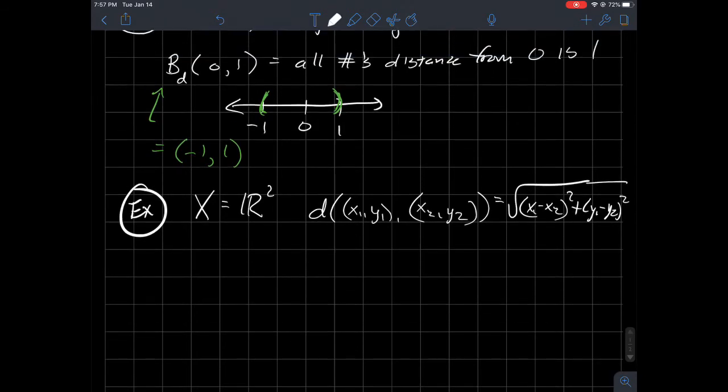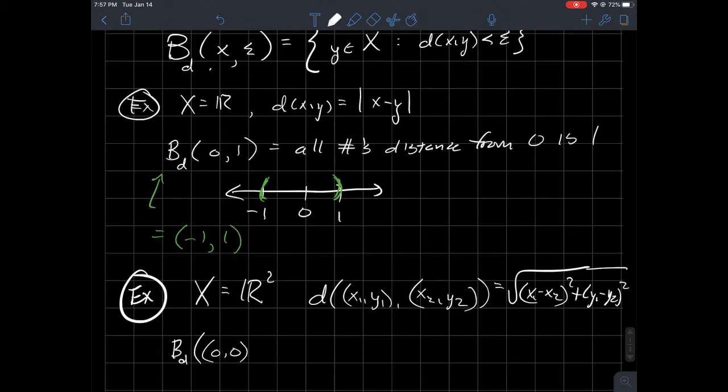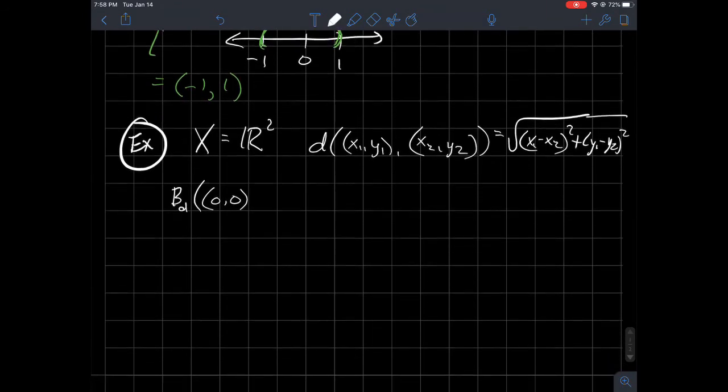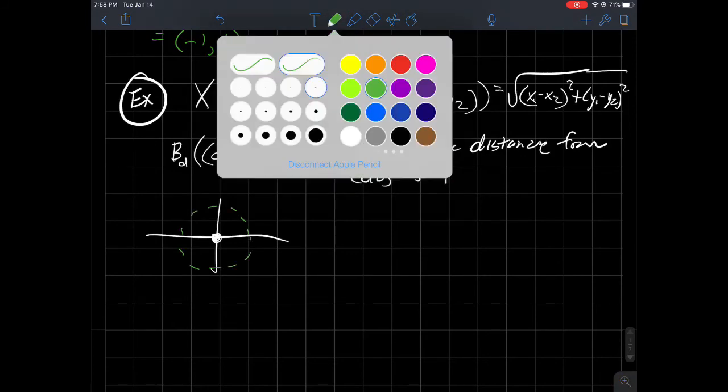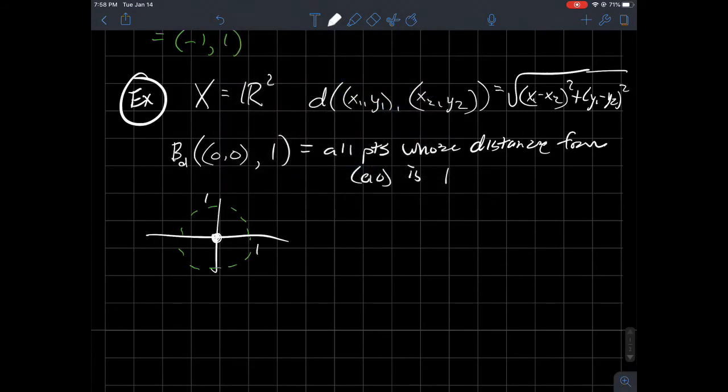What do I want to think about then? In this case, what would something like B_d, let's say (0,0) is my point. So that is, in my definition up here, (0,0) is like my point in my set. And let's say, in this case, radius 1. So what should this be? This should be equal to all points whose distance from the origin (0,0) is 1. So we could draw a picture of that. Here's the origin here. And I just want to draw all points whose distance from that is 1. And we know that that should just be this circle here. And I'm going to write it with dotted line here. So I go one to the right, one up, one to the left, and one down.